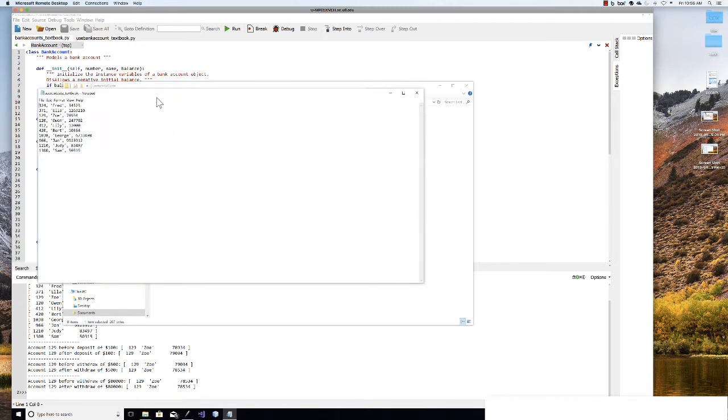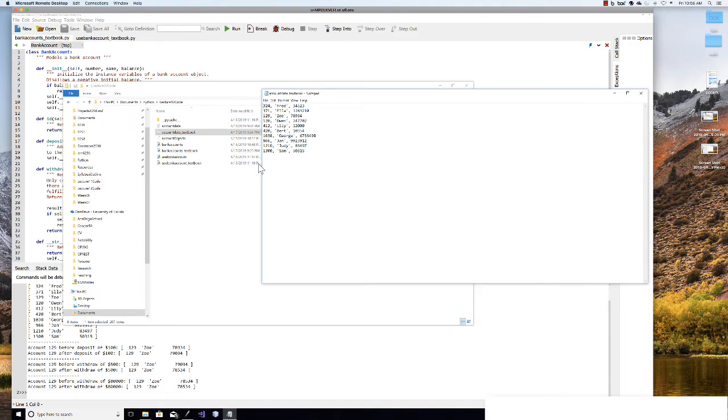So the data we have is this version. It's text data. The first one is the account ID, the other one is the name, and the last one is the integer balance. Now, in this example, we'll create the objects but save the data into a text file. And then when we read them, we read the text data, and then using the constructor, create the objects, so that we can then save them into a list.